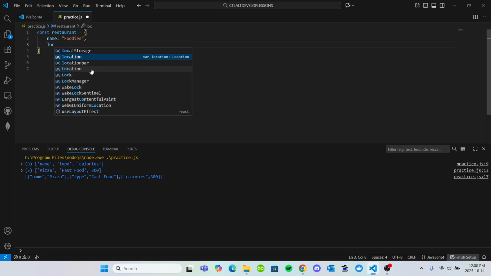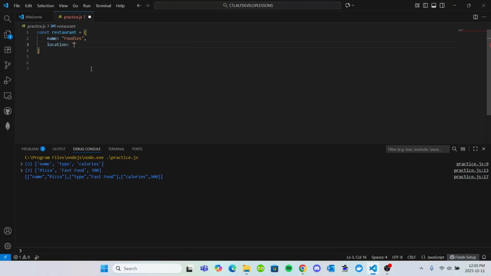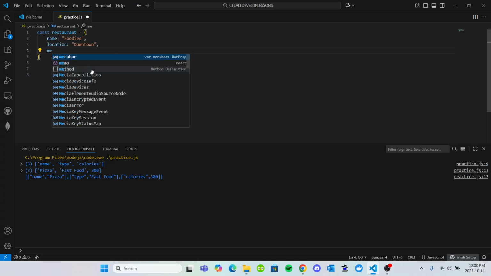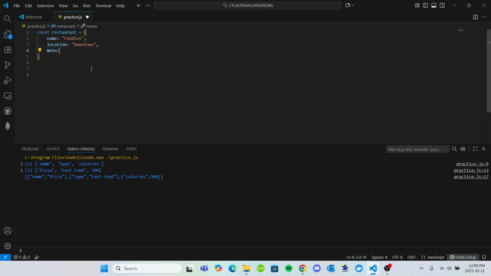The location will be downtown. And the final property will be menu. And we're going to create an object for the menu. So this is where the nested part of it comes in, because now we have one object within another.